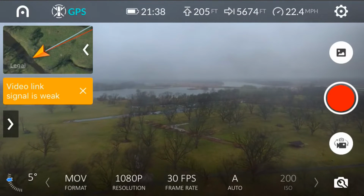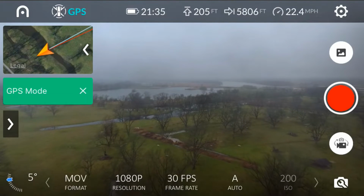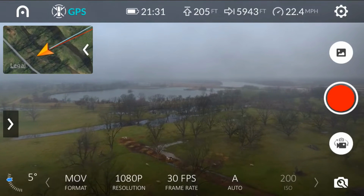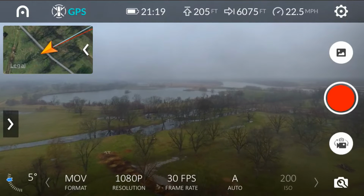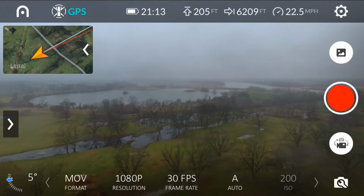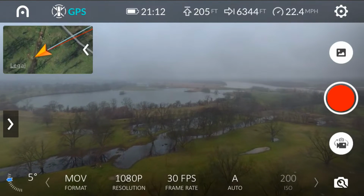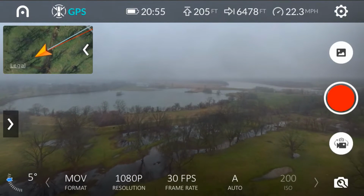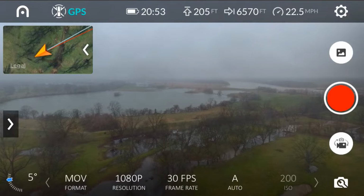See, it's very directional, so I'm just checking. Okay, yeah, you want to have it pointed directly towards where the drone is. So it is a very directional antenna for sure. Right now I'm at 5 bars, and I'm facing the antenna directly towards the drone. And then if I go up with it towards the sky, I still have 5 bars.